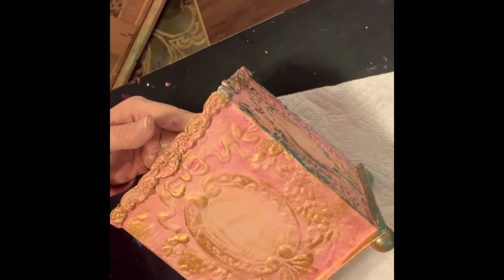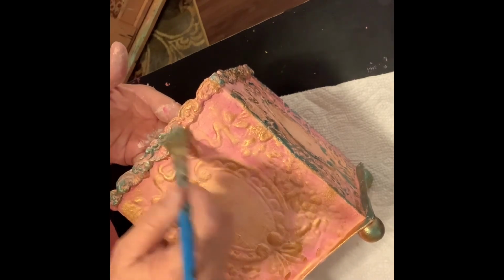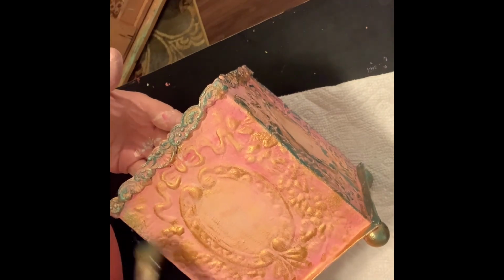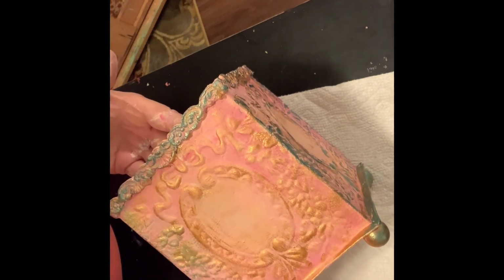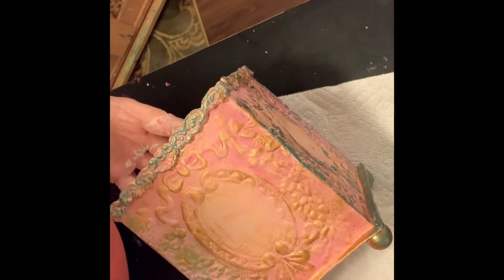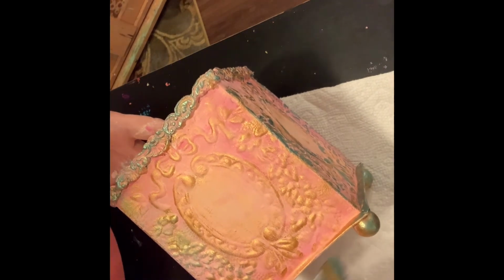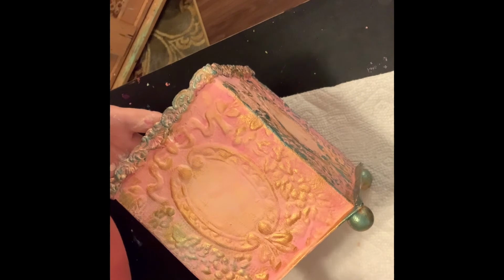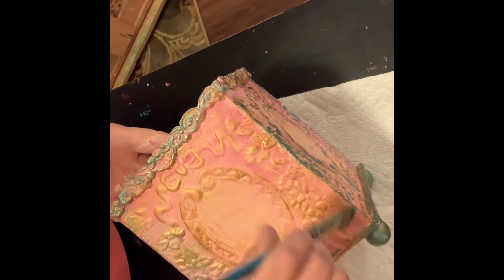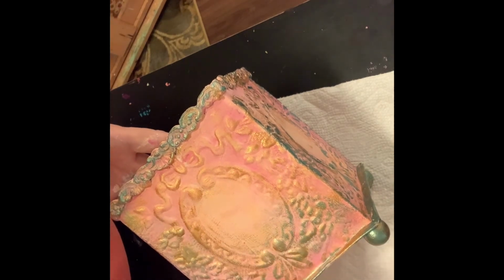And we're moving into the home stretch with the addition of the liquid pixie dust in the metallics, and I'm using 24 karat and blue diamond. I brushed them lightly over the top of the raised areas again, just use a really dry amount on your brush when you're doing this to hit those highlights and make it really sparkle.